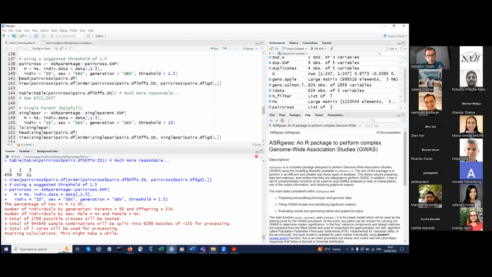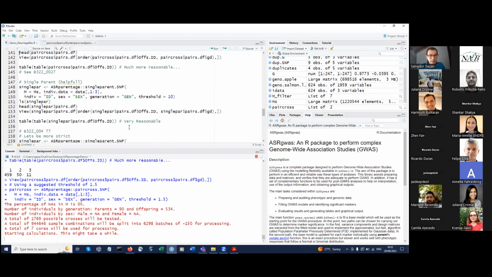Now, while we're waiting for this, we also have the function for single parent. And this is a little bit easier because in reality, you don't have to construct the crosses. You just compare against every single parent. And actually, you can see how consistent the parent pair is.